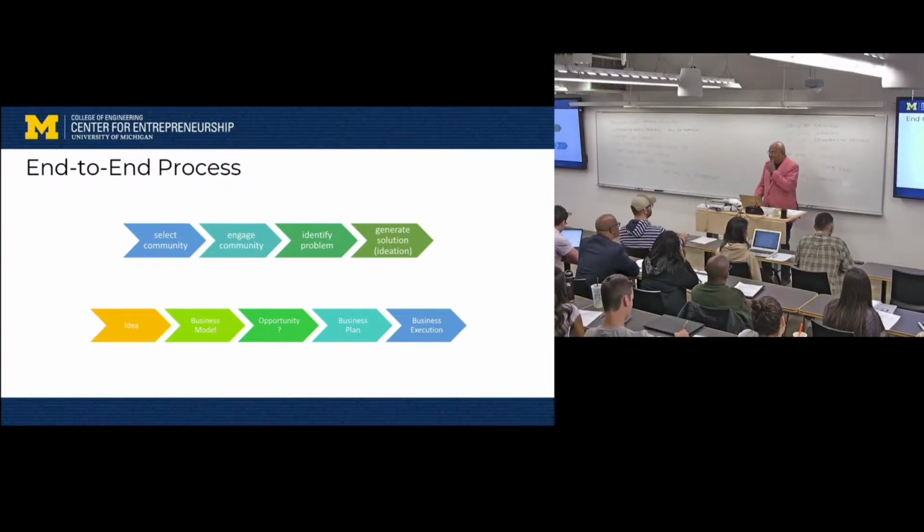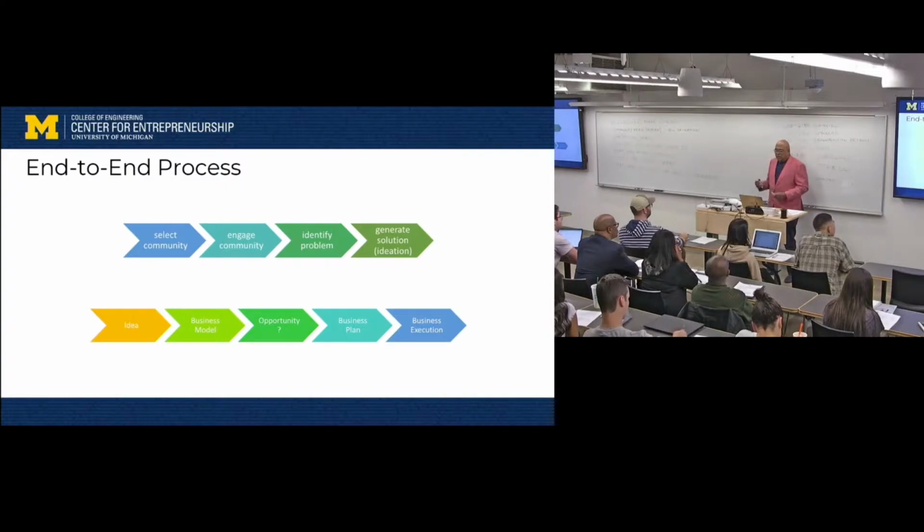We also need you to help the students engage the community. When we first started this course back in 2015, the students had to go out into the community and find people themselves and come up with a business idea and go talk to people, and that didn't work. I mean, it worked okay, they learned a lot, but it wasn't as effective as it could have been, because how can you in just a few weeks become familiar with a community that you haven't lived in, right? Haven't been immersed in.